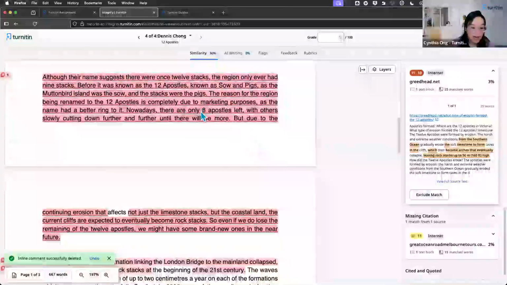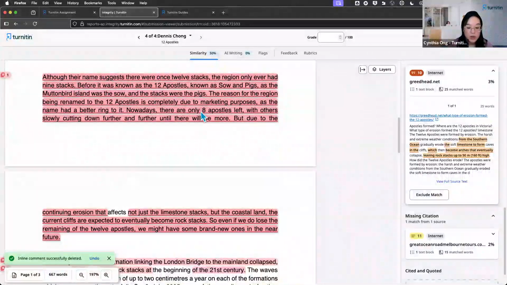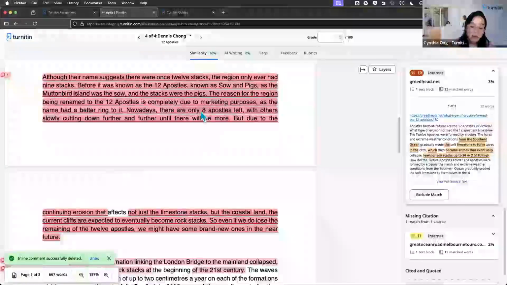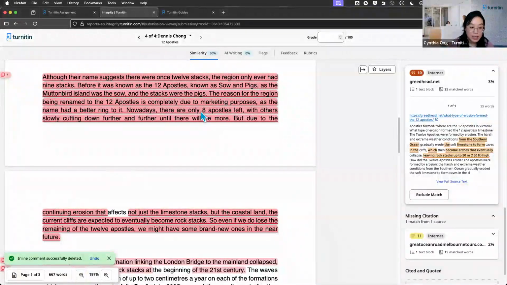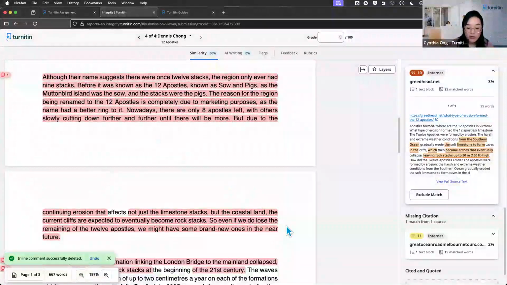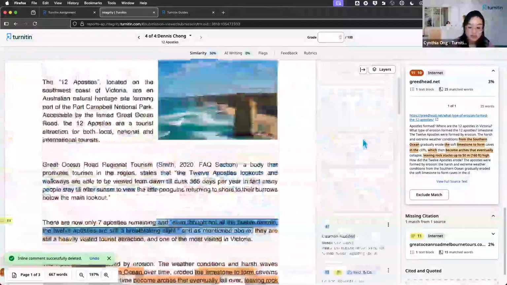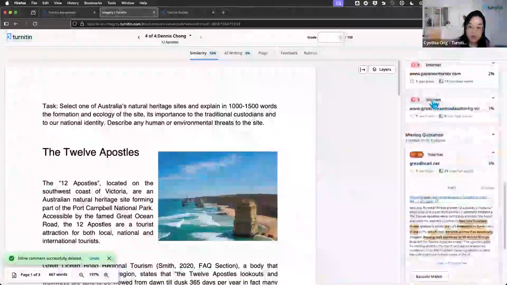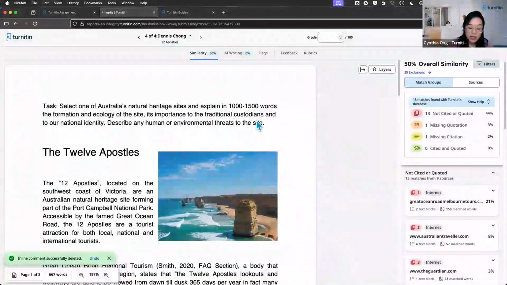Then we have this red color highlight. This red color highlight over here is going to be a classic example of plagiarism. Because as you can see, this entire chunk of text has been highlighted with no signs of referencing. So clearly this student has just copied this paragraph from somewhere, put it into their paper, and tried to make it seem like it's their own writing. So definitely a concern. So I'm going to leave this up here so I can discuss this with my student. So that is how you would go through the similarity report, by going through the matches and identifying if plagiarism has occurred or not.